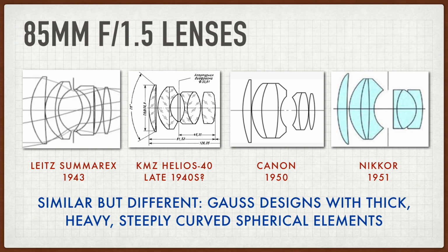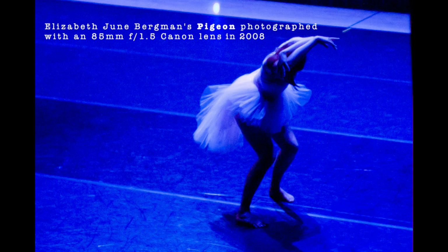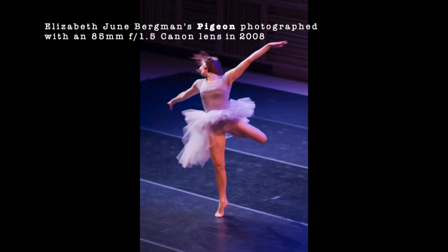So now, low-light photographers had some choices. Unfortunately, it was a really hard problem, and all of the solutions were a little disappointing. The lenses were big, heavy, and very expensive. Usually they were nice and crisp at about f5.6 or smaller, but people avoided using them at full aperture, which was why they bought them, right? Unless they absolutely had to. At f1.5, fine details were just soft, and the softness wasn't even a pretty glow like you'd get with a Sonnar. Everything just looked kind of mushy.